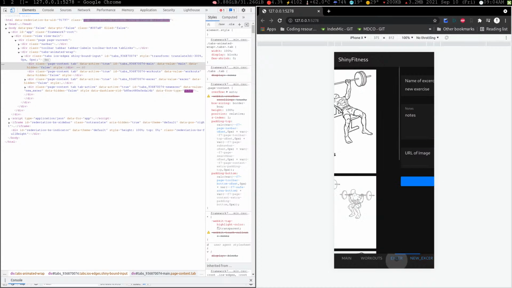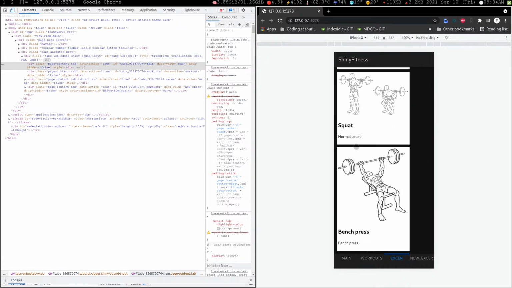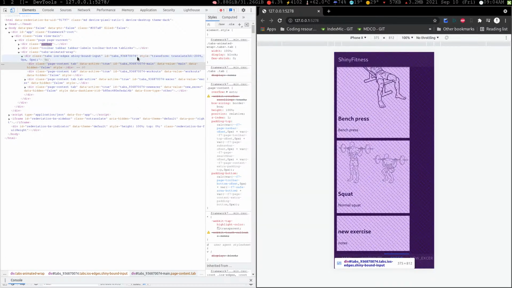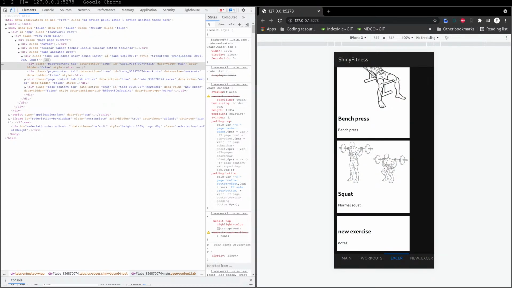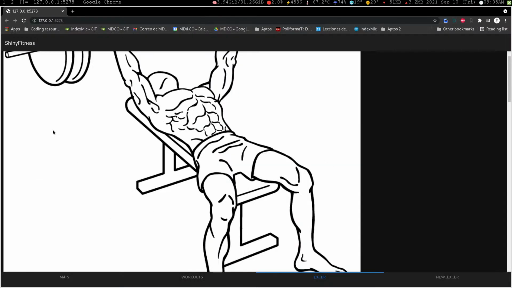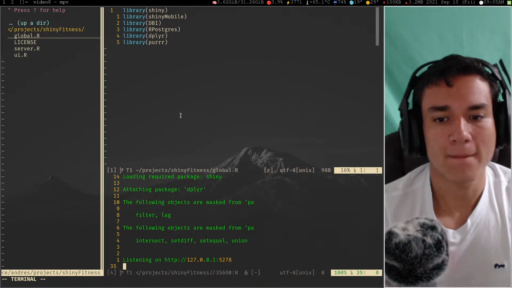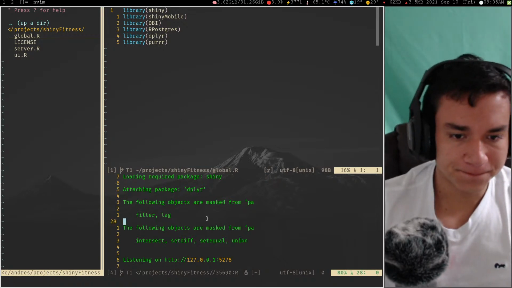And if we saved it here on exercises, it rendered all of them again because I was using insertUI instead of re-rendering everything. What I could do now to fix this error is the following.